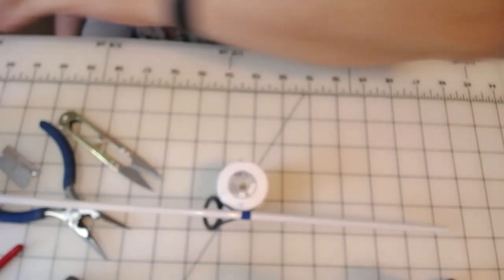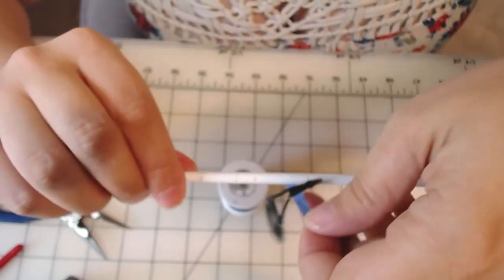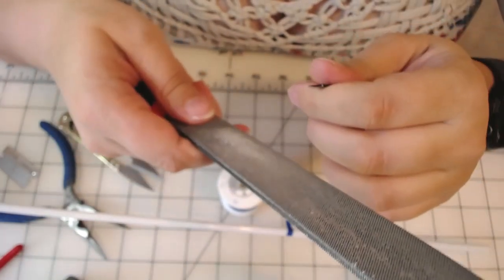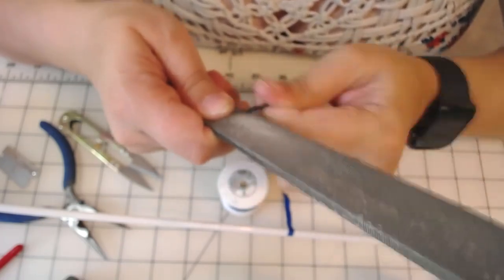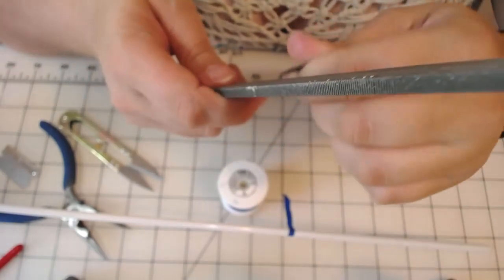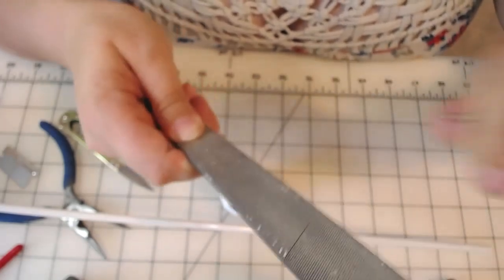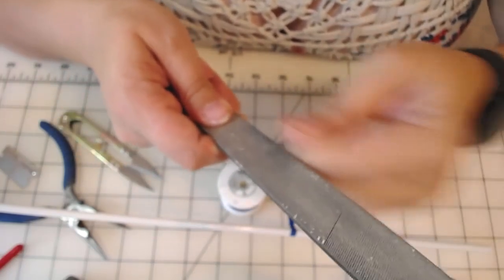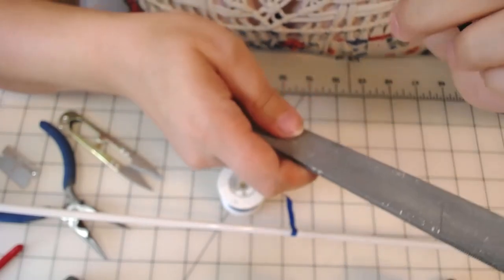Right here. And I think, given how much I've been struggling with the others, I'm going to go ahead and take this one off and just grind it down a little bit more, because that would save me a little bit of headache later. Grinding the back of my knuckle on the edge of this thing. Oh, it makes my teeth hurt. I don't know why that sound makes teeth hurt, but it does.